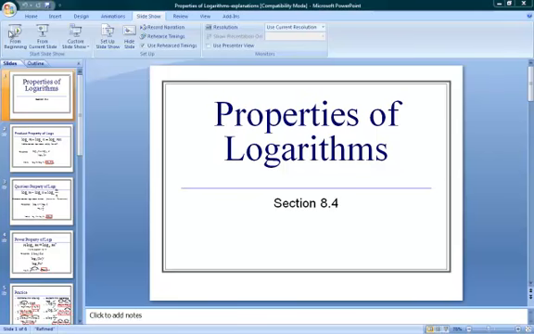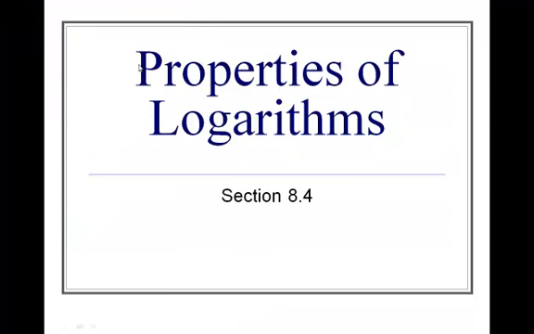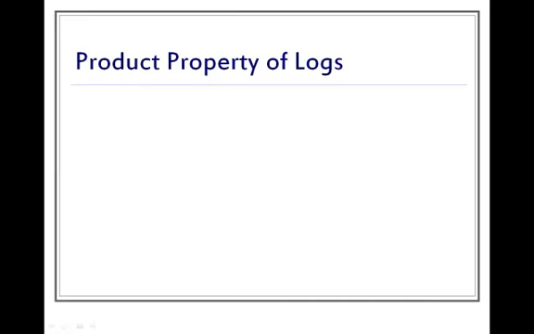Today we're going to be talking about properties of logarithms. This is section 8.4 in the Algebra 2 book. There are three properties of logarithms that will be helpful to you when you're trying to solve equations in the next lesson. The first property is called the product property of logs.